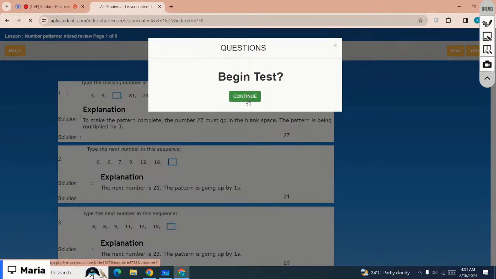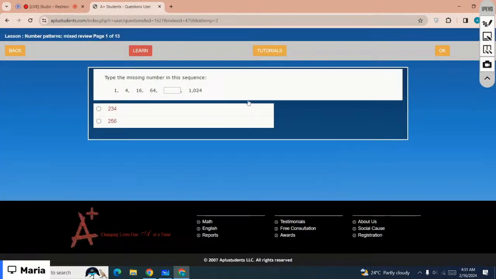But the thing is, you have to learn, right? Type the missing number in the sequence. So which number is missing? That is a review, right? They may be either arithmetic sequences or geometric. You have to understand which sequence it is. What do you know about this sequence? Which sequence is it, arithmetic or geometric? And then which is the next number in the sequence?